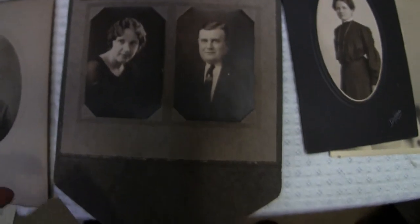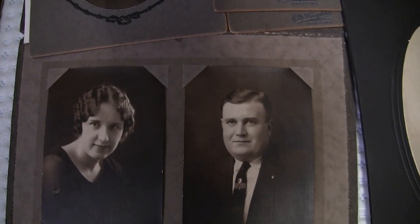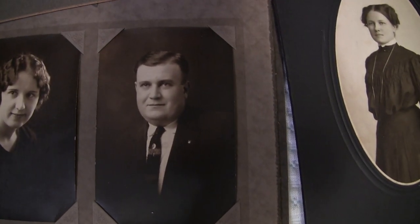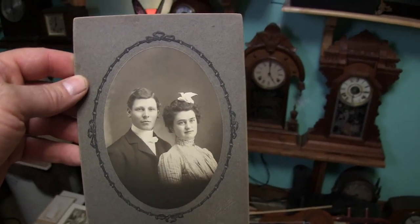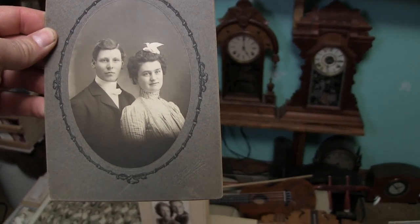Then you have this one here. And from the hairstyle, that's probably 1920s. I would say probably late 1920s. So this one's from around, like, say, 1902, maybe.